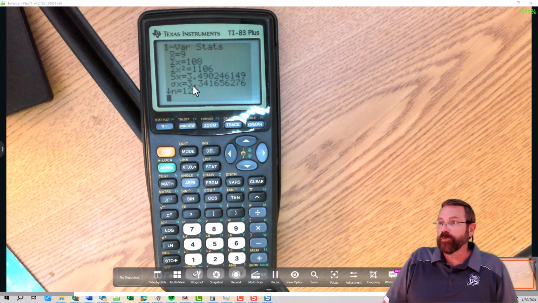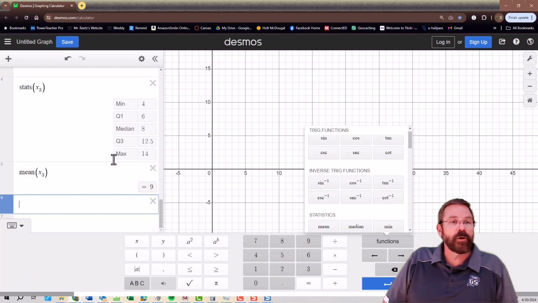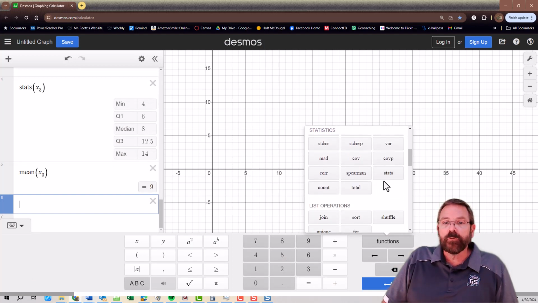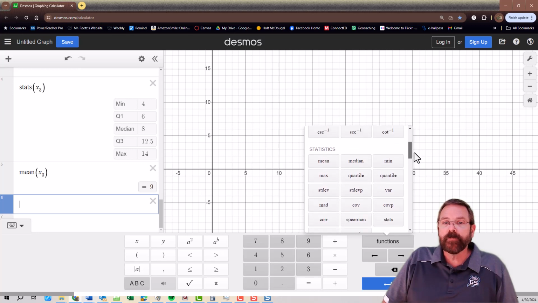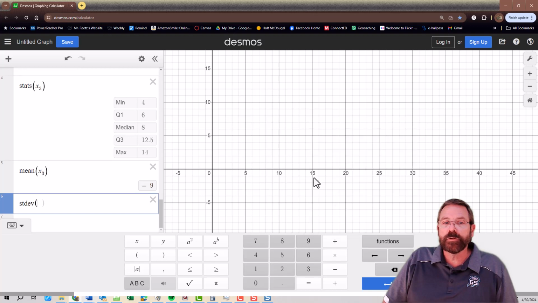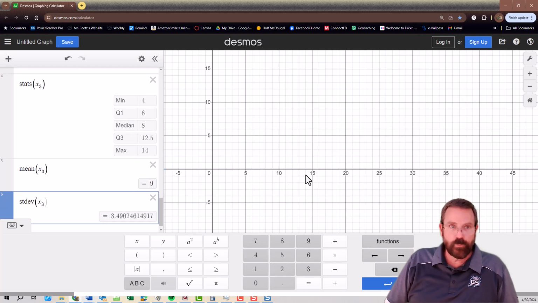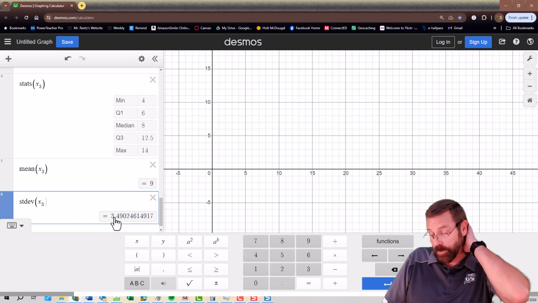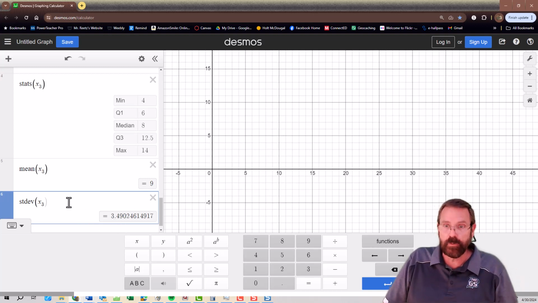If we want to find the standard deviation on my Desmos calculator, that means I'm going to go to the, where's it at here? It's under stats. And we've got to find the standard deviation right there of what? X shift underscore 3. And right there, oop, that gave us a little bit different standard deviation. That's right, because what they're calling standard deviation in the textbook is not the real standard deviation.